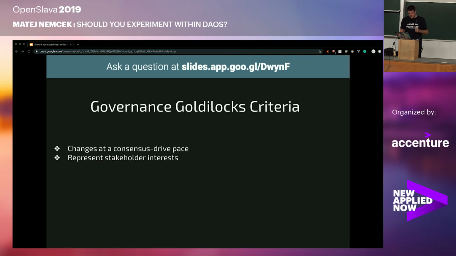So, okay, this governance in Polkadot has some sort of Goldilocks. I will just explain the term: it's like something for the habitable planet. It's not so far, not so close to the sun, so it's actually in the middle. It's like you are not in the bear market or bull market, but you are finding your product differentiation, and you are looking for the best version for your audience or your holders. And this is where magic happens. And this actually changes the consensus pace and represents the stakeholder interests.